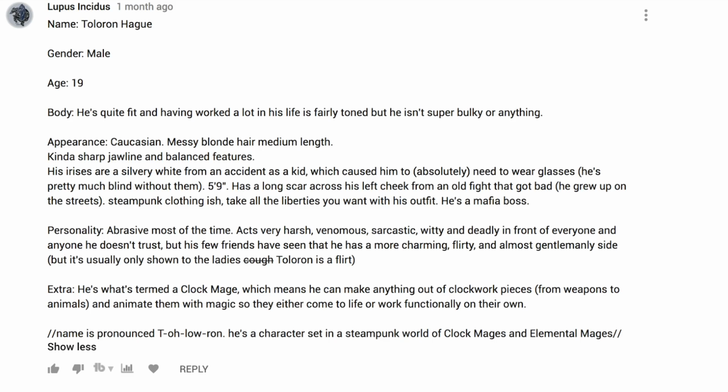Extra, he's what's termed a clock mage, which means that he can make anything out of clockwork pieces, from weapons to animals, and animate them with magic, so they can either come to life or work functionally on their own. Name is pronounced Toleron. He's a character set in a steampunk world of clock mages and elemental mages.